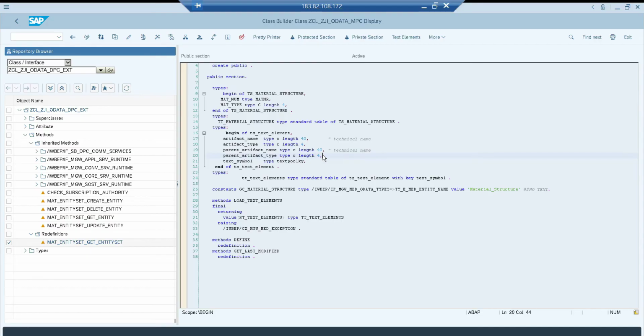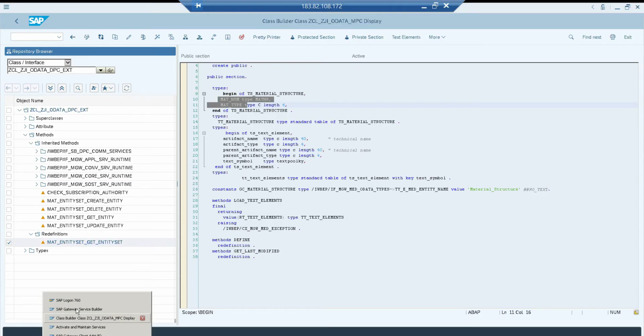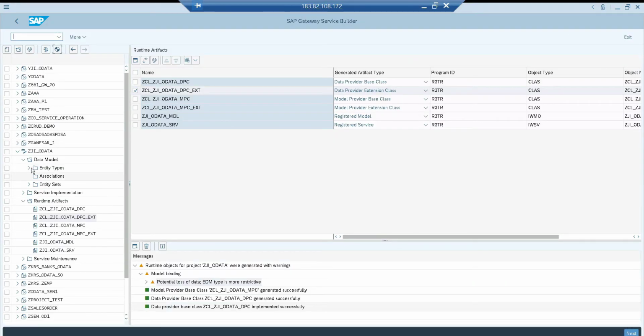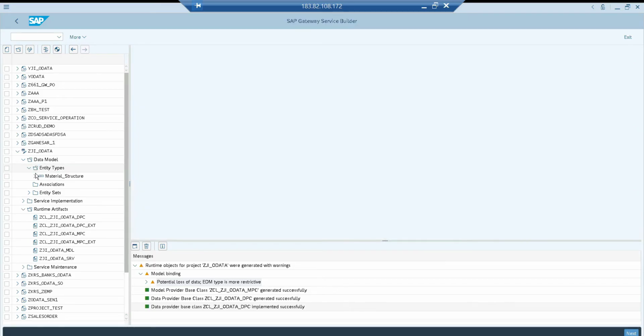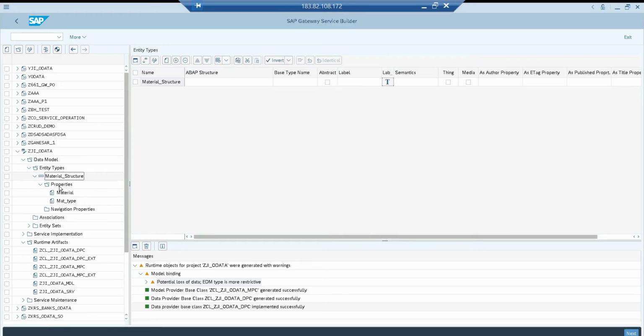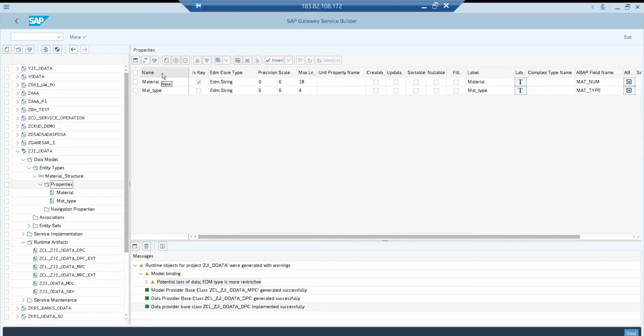This is the two fields in my entity set. You know the hierarchy, right? Entity set, entity type, and entity. So two fields are here, material num and material type. Here what needs to be understood is, let me open my service builder. Go to entity type material structure, and you have two properties, material and material type. The first column called name is going to be visible and used by the UI application. The UI application team is going to see only this material and material type, and the people working in the backend, maybe the ABAP people, are going to use this as the source of the field. You're going to fill this information from your DPC extension class method.